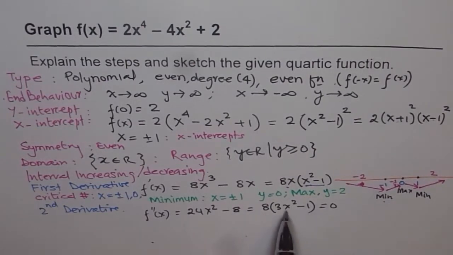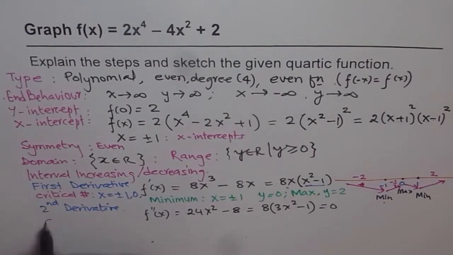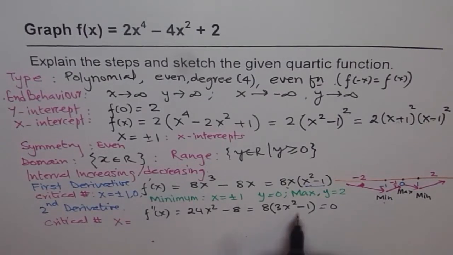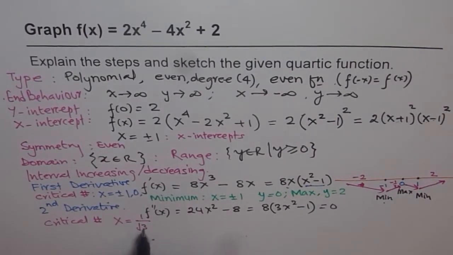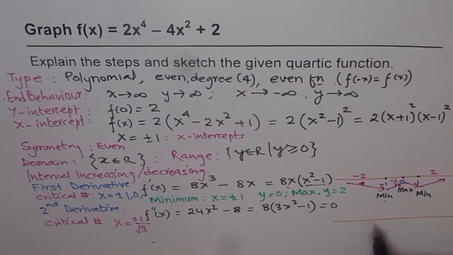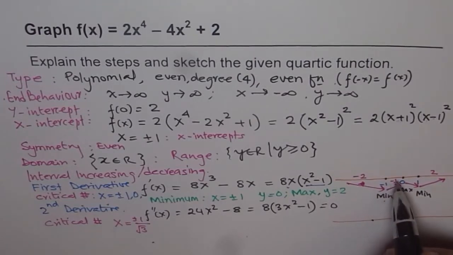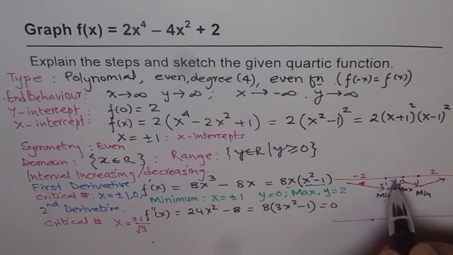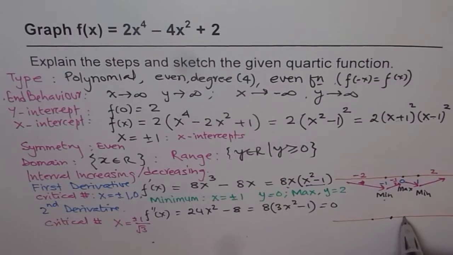And when is this equal to 0? This is equal to 0 at x equals to 1 over square root 3, correct? So here we get a critical point, and that critical point for us is at x equals to 1 over square root of 3, right? Plus and minus, because this is square. That is our critical number. Now let's analyze that one, which is right here. So let me this time give some space between, well, technically what I'll do is 1 over square root 3 is going to come between these values, so I'll write a value here. So let me squeeze it in as I did.